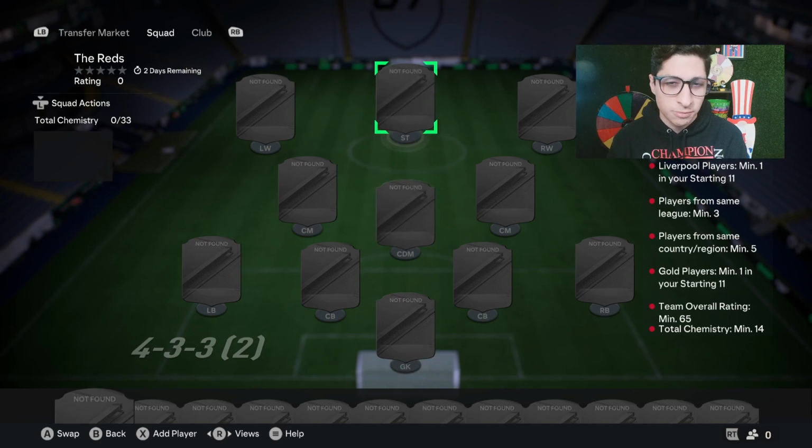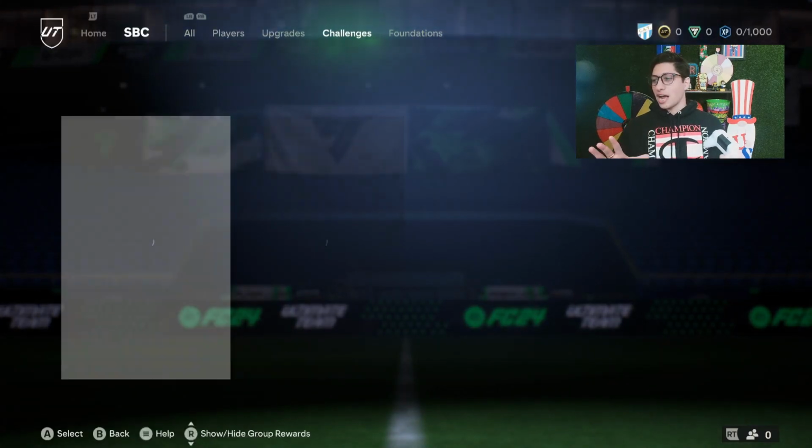Just make sure you're not spending coins doing this SBC. That would be very bad value. Wait until you pack a Liverpool player, because they'll go up in price for an SBC that isn't worth them going up in price. Just pack one organically, put it in the club when you need to, or put it in this when you need to, and move on, right? You have 2 days to do it. If you're grinding the game, you'll pack a Liverpool player. It's just that simple. So there's your content for today, man.